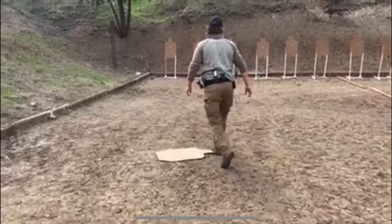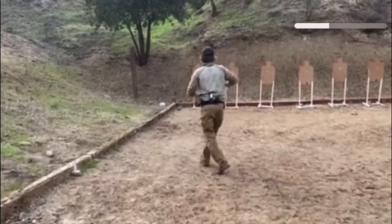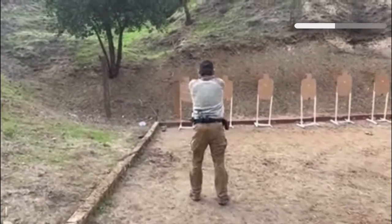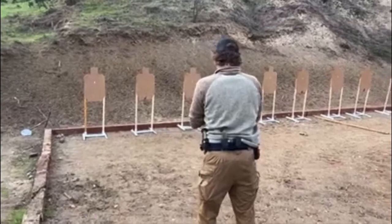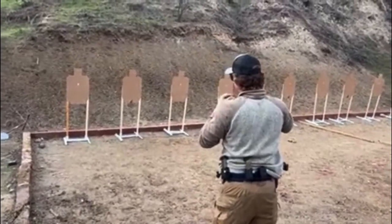A little bit of marksmanship fundamentals. Just a quick assessment of our grips. Should be helpful.